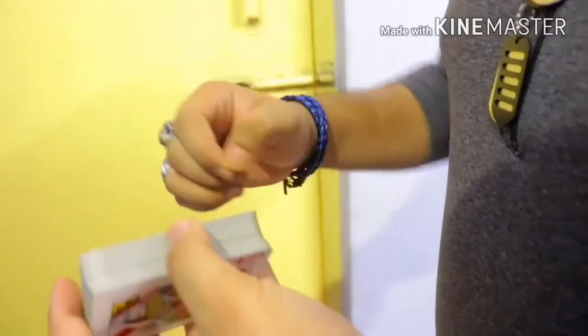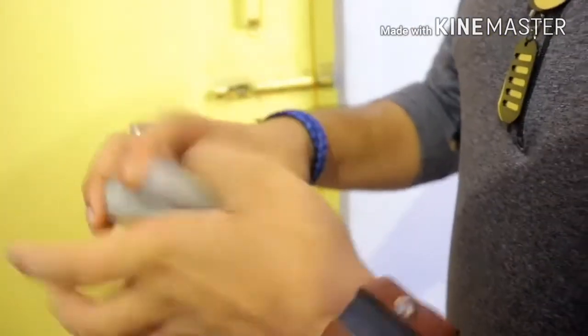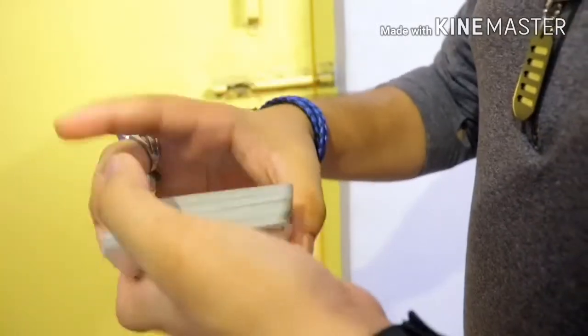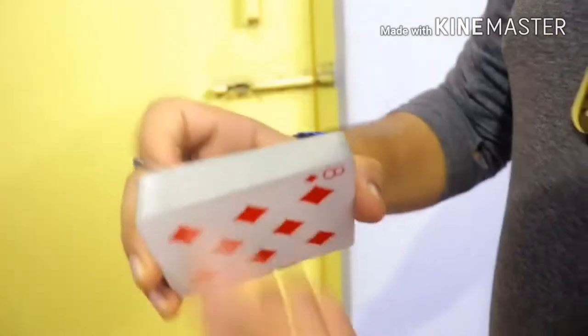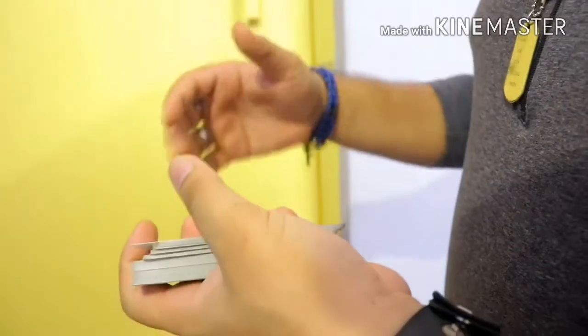So whatever I do, it will not fix the bottom card flying out problem if I continue to do it like this normally. Now the solution to this problem is to give the deck some shuffles. It doesn't matter if you do a swing cut or swivel cut or Sarliya cut, any type of cut. You just have to shuffle the deck a few times so the deck gets fully stiff, and now you can do the TG Murphy deck flip. But I advise you not to do this TG Murphy deck flip with sweaty hands. It will damage your cards.